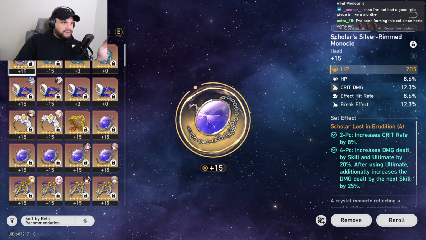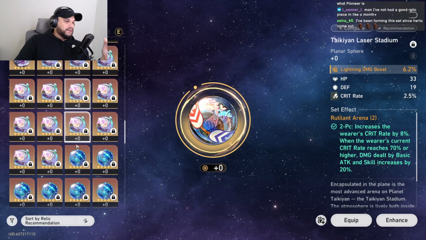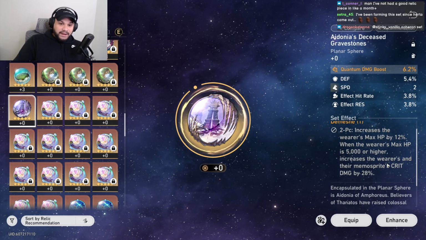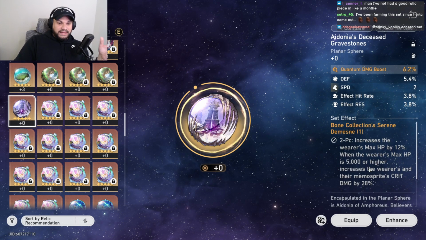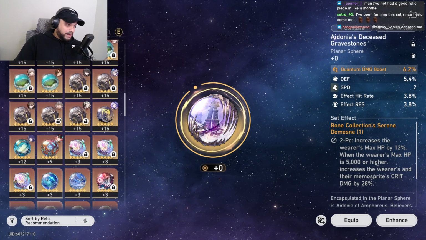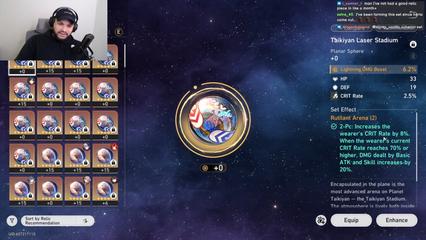An interesting part with Mydei's calculations that we found out is that normally we would have been farming the new Bone Collector set, which is this one right here, that gives you max HP by 12%, and when you have 5k HP or higher, you get crit damage by 28%. This is a very, very good set for Mydei, and naturally we believed that that was going to be his best in slot set. However, upon further testing and more calculations, we figured out that Relic Arena actually is a little better, 6 to 8% better than the Bone Collector set.